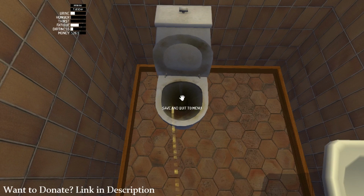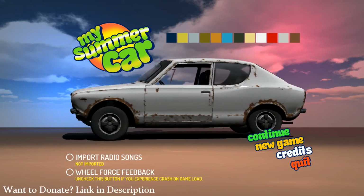I might even save and quit here, but I want to make sure. Yeah, because I got the transmission on the ground. It's pretty obvious. We got the engine together. We just got to do our transmission and stuff now. We'll do a quick save and quit. It does advance time by like 2 hours or something like that. Yellow likes the footlongs.